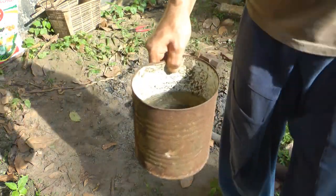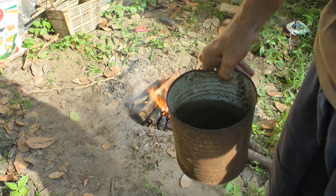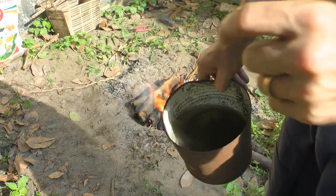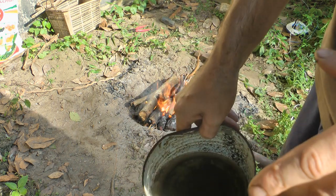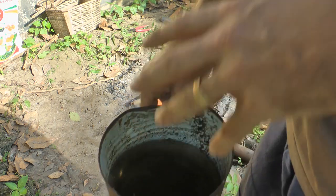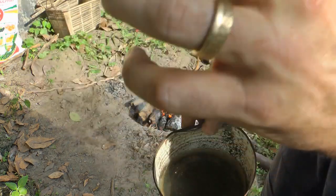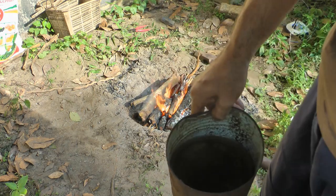I have an old tin of water and I can quench in oil, in brine, or just water. This spring steel gets really, really hard if quenched in water. Because it's not a blade, it won't crack as easily when quenched in water. If it were a machete, I might quench in oil, which makes it cool down a little bit slower — just slow enough that it doesn't crack.